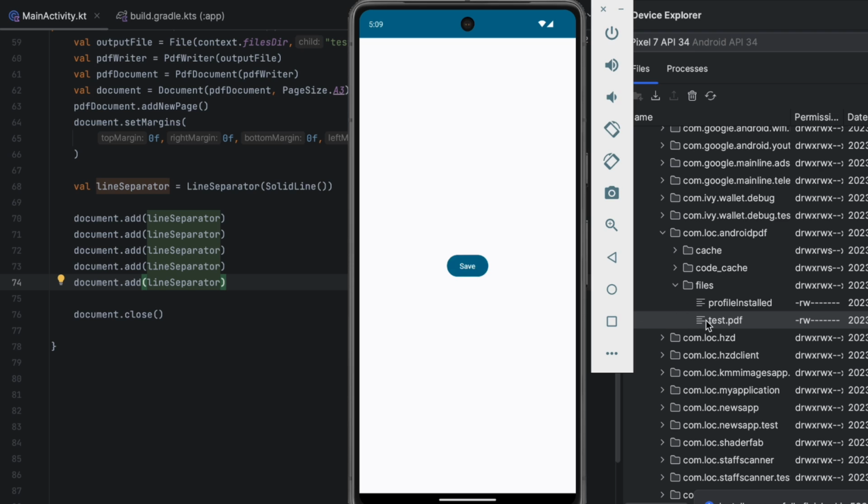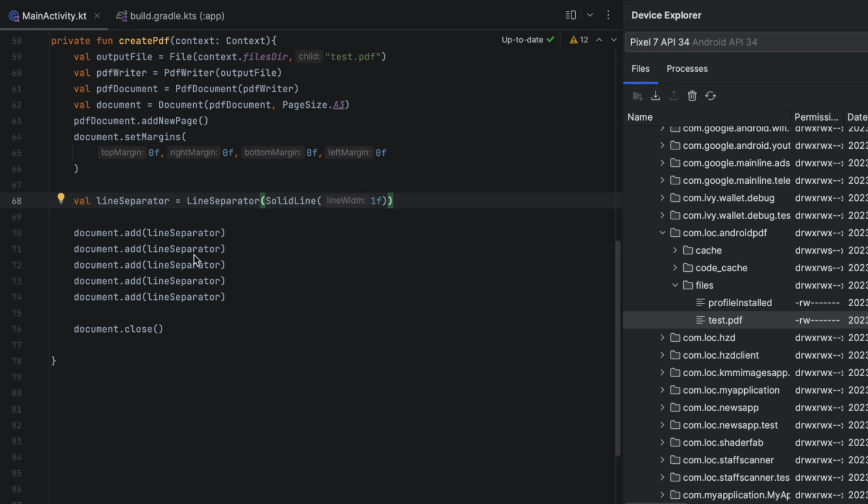Let's just duplicate this like this to see how that's gonna look. Click on save. Now, as you can see, this actually shows at the top here. As you can see, the lines are close to each other, so this shows like a rectangle. But what this does at the end is just to separate or to create a line from the start to the end of your document.